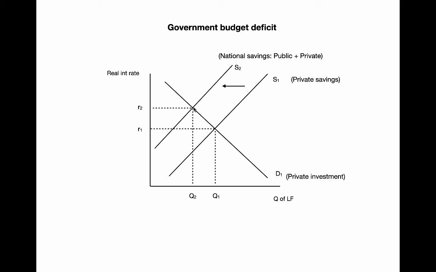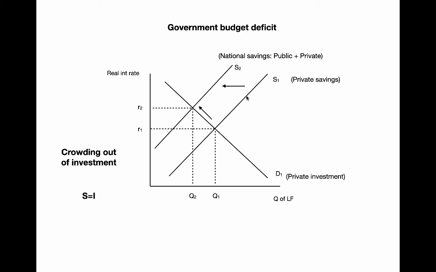That causes the interest rate to rise, and the effect that we get of this, we call this crowding out of investment, because this higher interest rate causes people to invest less, as the government absorbs some of the savings that otherwise would have been available for private investment. And so we get this crowding out. Savings still equals investment, because this is now the new level of national savings here at Q2. And that's now the new level of investment. So savings still equals investment once we account for national savings has to equal private investment if we don't have foreign savings. So again, we're back to a closed economy here, but now the government is borrowing.